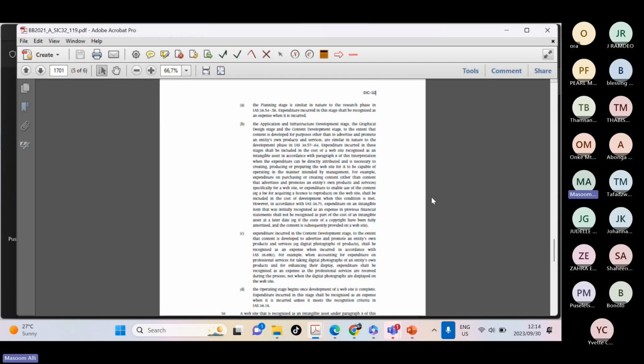Let's take a restaurant, for example, say Nando's. They've got their website over there. You'll go onto Nando's, they have their menu, everything, but you can't order on their website. So any costs there are not generating revenue, not directly anyway. But those will all be expensed because the purpose of that website is for information purposes. It's just to have a corporate identity on the web, basically. Does that make sense?